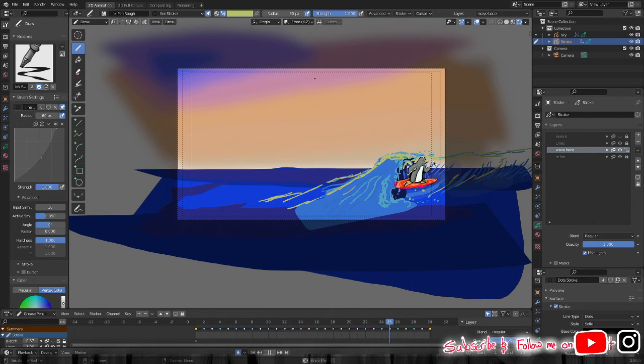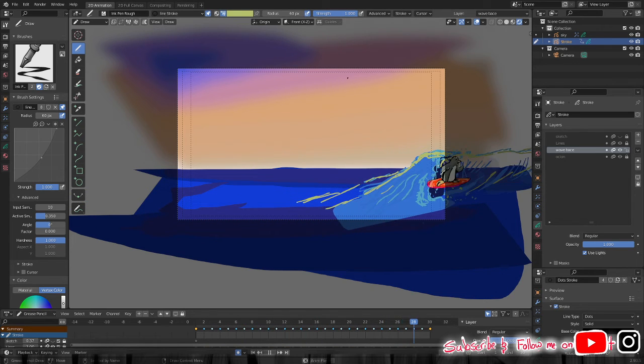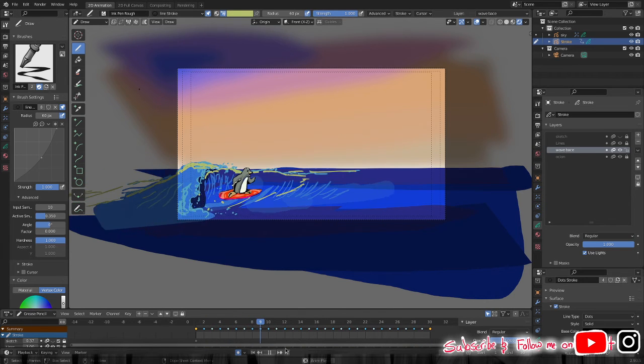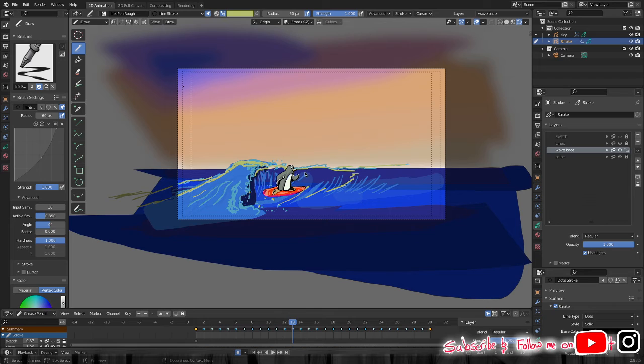As you can tell, the wave goes up to catch up to the penguin, but it's all messed up. So what I had to do here is create more waves, or have a layer behind the penguin that also gets animated at the same speed as this wave and covers up this whole area.